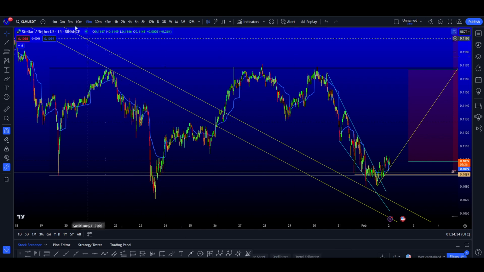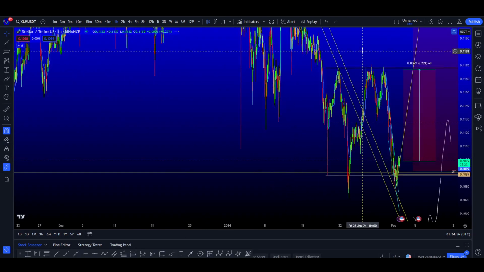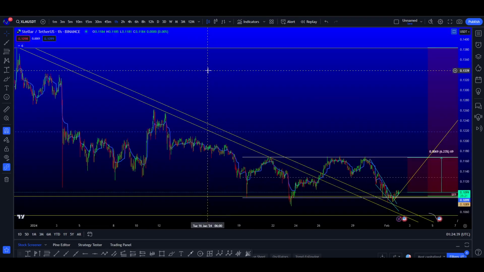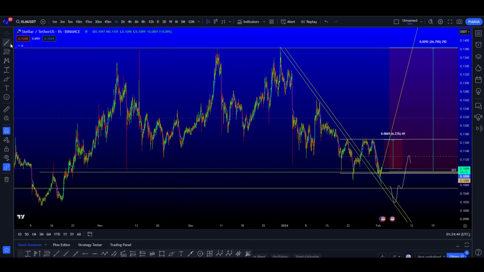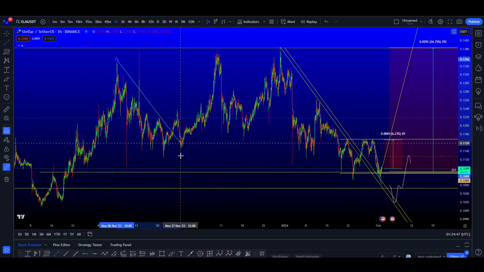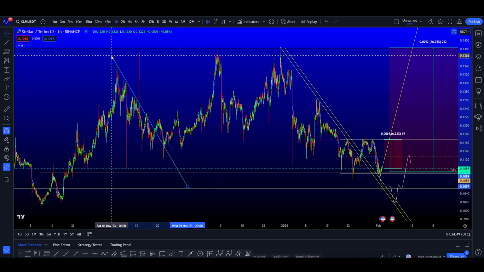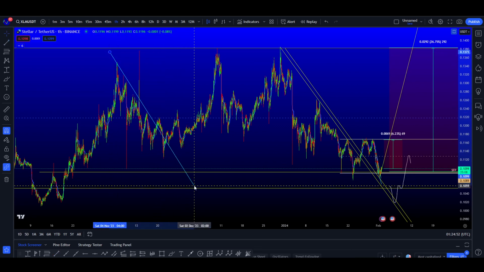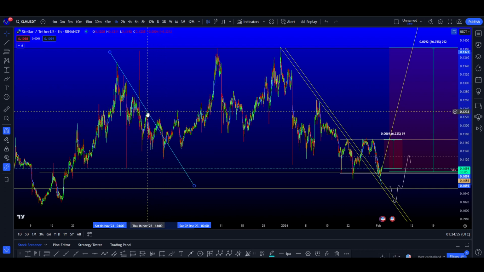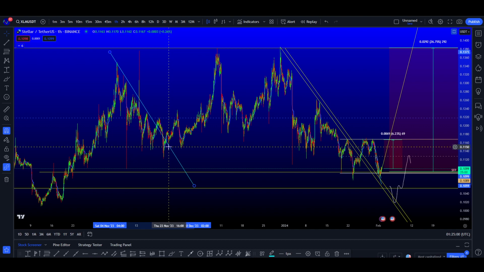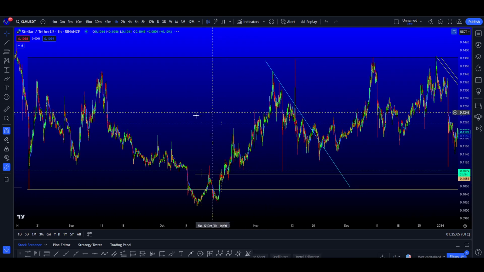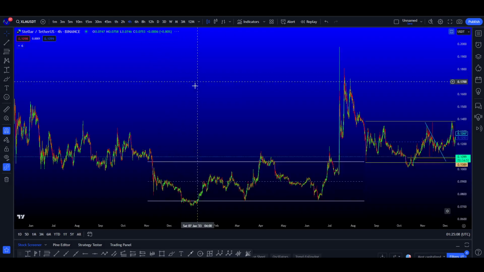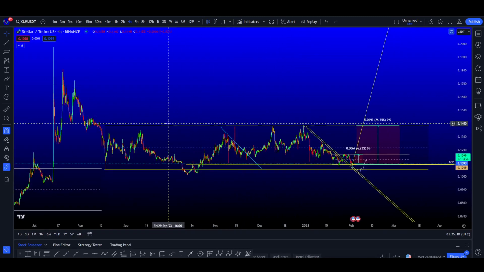Let's see if we could find one on a higher time frame. So we can see it right here. Right, that is a trend. As you can see, price broke out. It failed a couple of times, but it came back, tested the line as support, and then impulsed higher. XLM is not really the best one to show these examples, but it does happen.